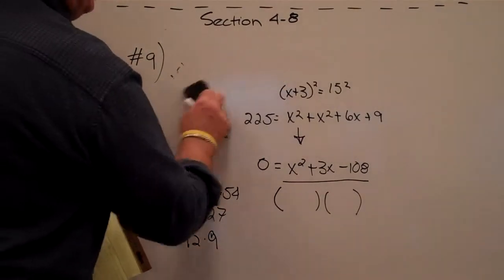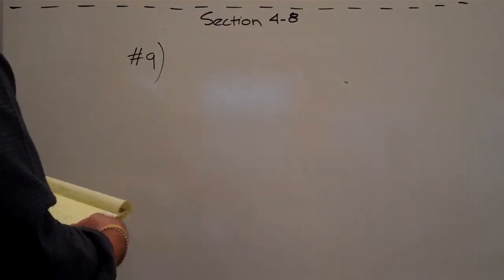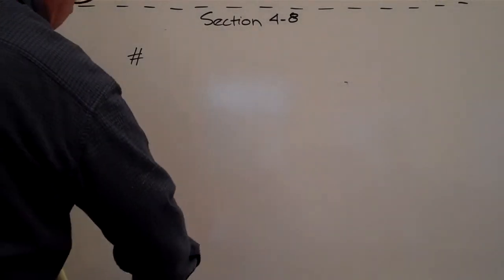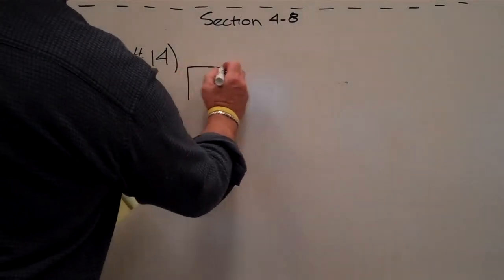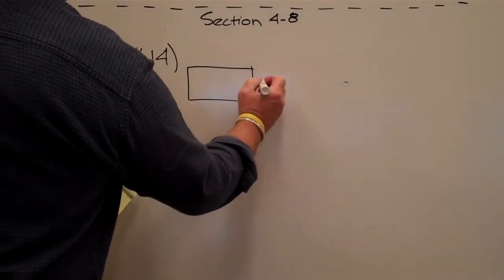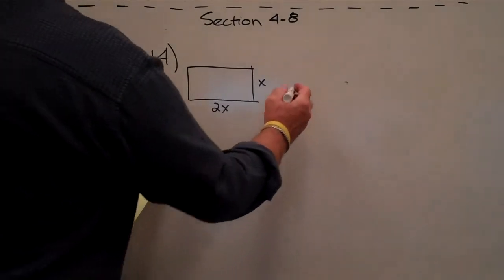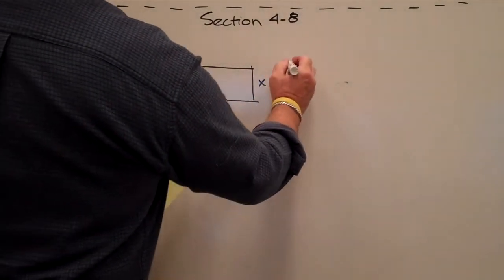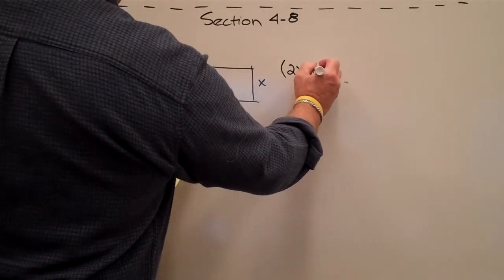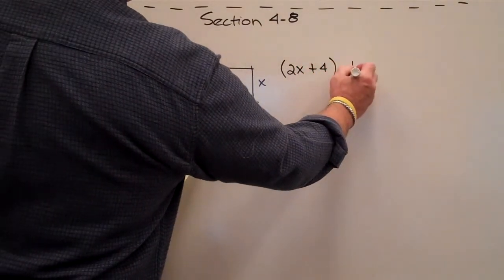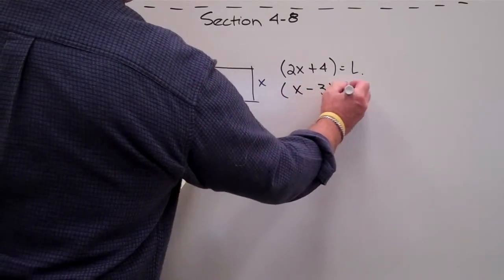Okay? So let's do another one, and again, that was number 9. Let's do another variation for you on this. Let's do one of the rectangles. So I have for you number 14. Let's go through this one quickly. So 14, we have a rectangle, and it says, look, in the basic rectangle, the width is x, and the length is twice the amount of the width. Now it says, let's expand both of these so that the length is 4 more, and the width is 3 less.